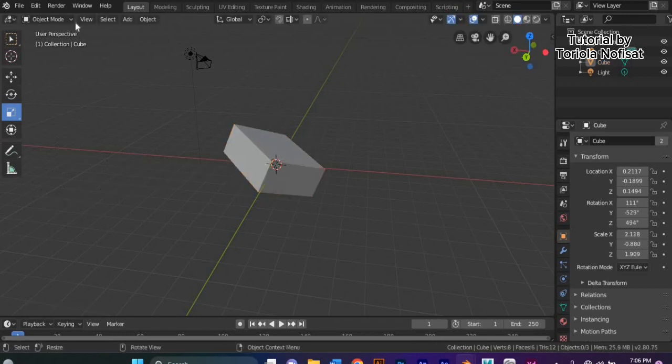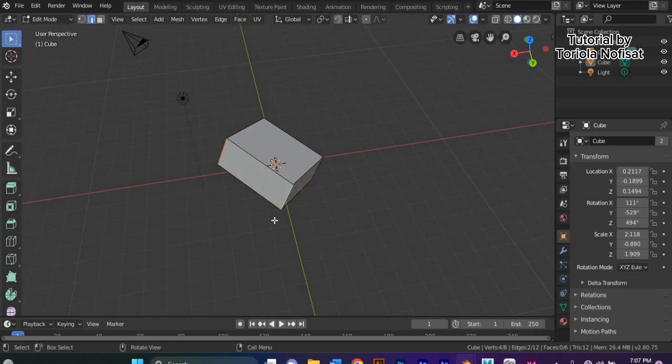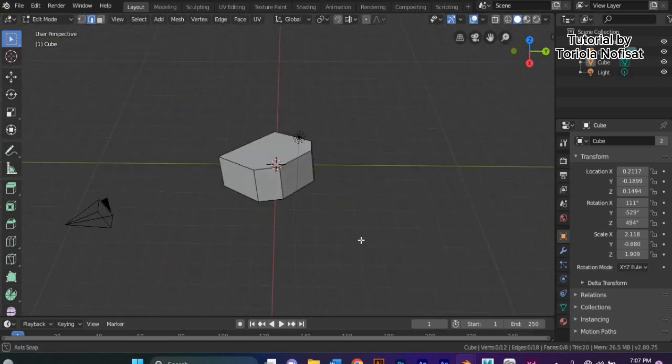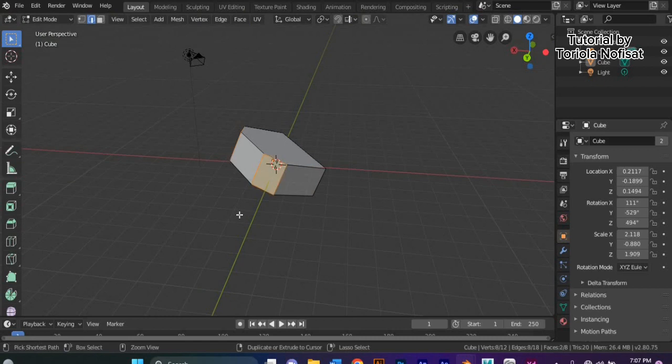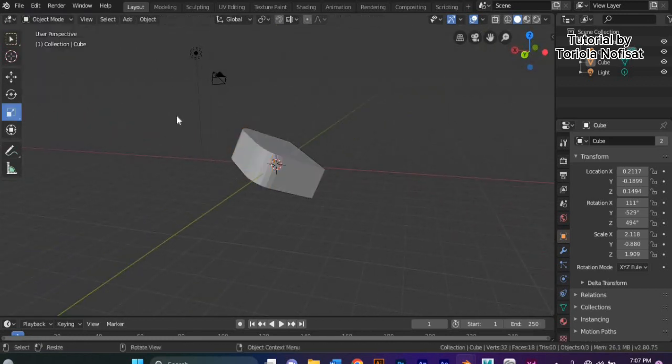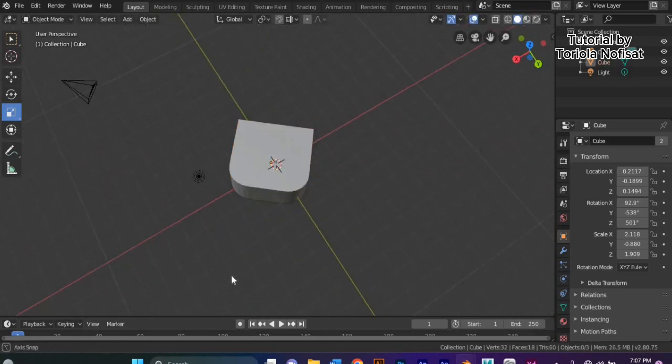Going back into the edit mode, we're going to vertex select. We're going to use the bevel tool. So you press Ctrl B while selecting your vertices, and then it creates this curve. As you can see, if you go back and you press Ctrl B again, you can increase the segments by rolling your mouse wheel, and it will edit naturally in the object mode. You can see that it has already created that curve already.